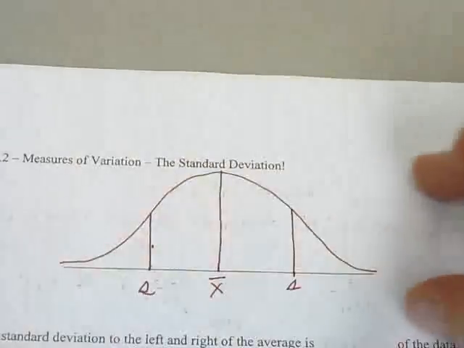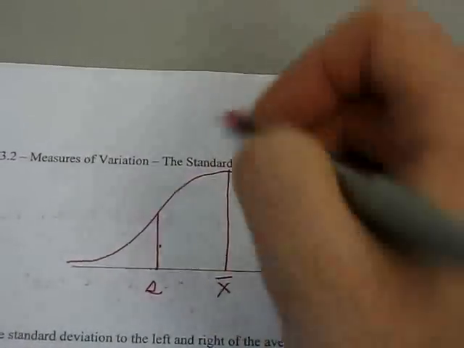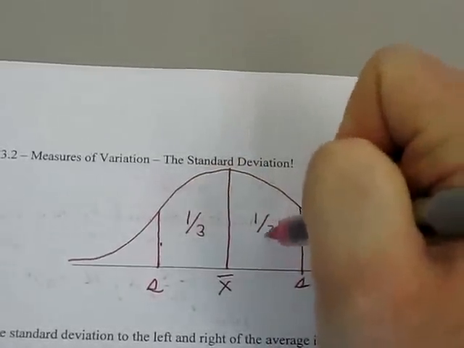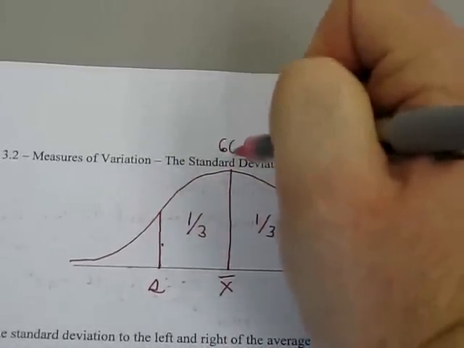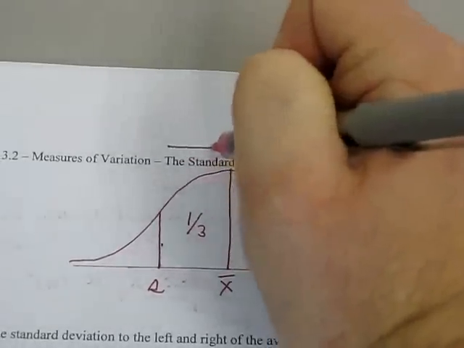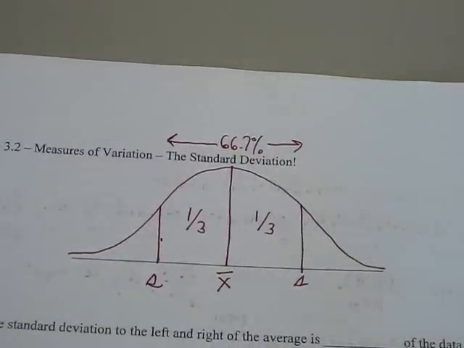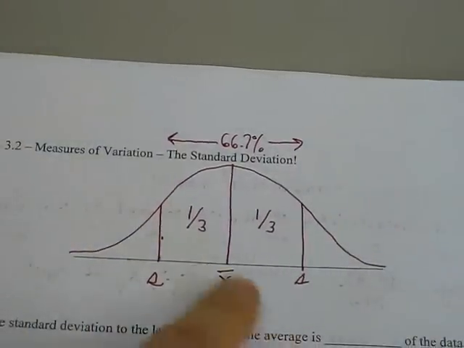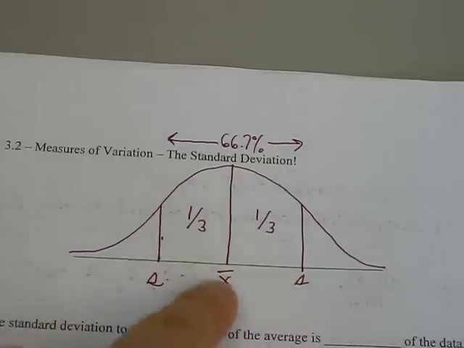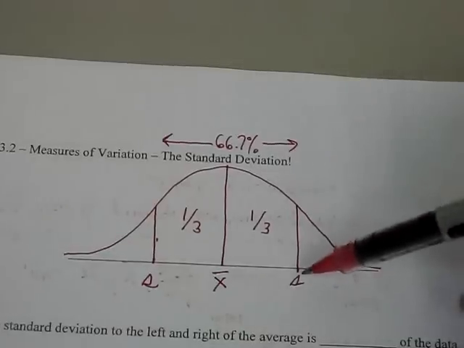Now, this data right here holds 2/3 of the data. So if you have a population of people, between one standard deviation above and below the norm is 2/3, so roughly 66.6%, or 66.7% if you rounded. And what we're going to do today is figure out, with a set of data, what is considered normal above and below one standard deviation. So we're going to find the actual number of S.